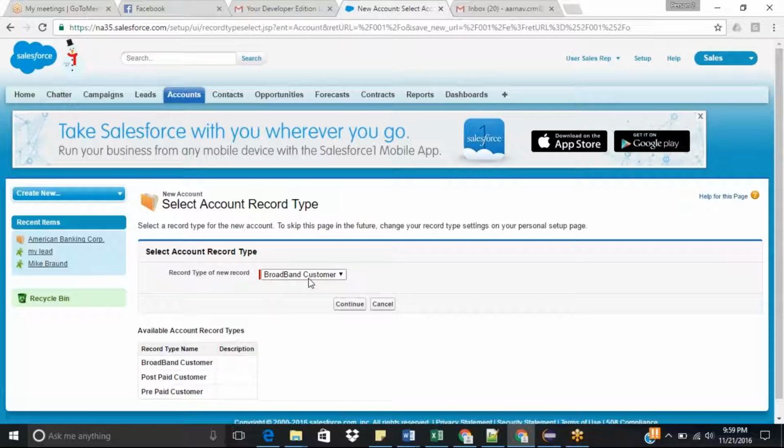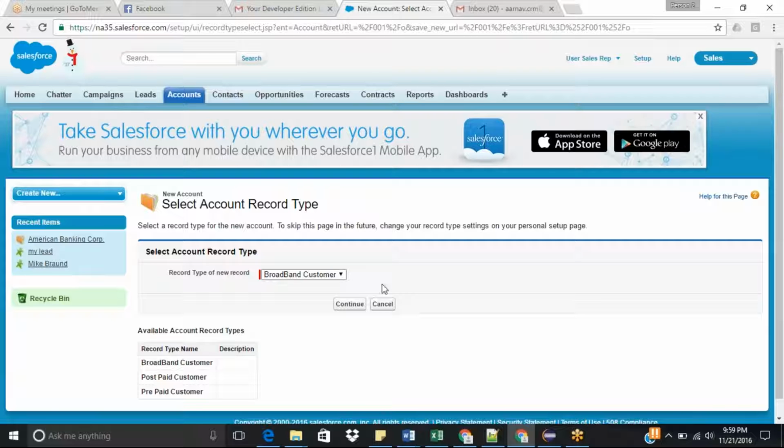So this user has permissions to three different record types. There is a criteria that these salespeople must work on only either mobile or broadband. Mobile means prepaid and postpaid, and broadband means this one. So this user should not have access to broadband customer.